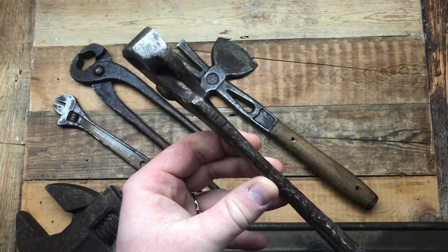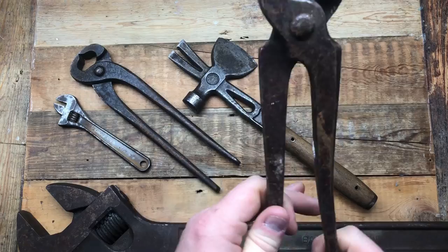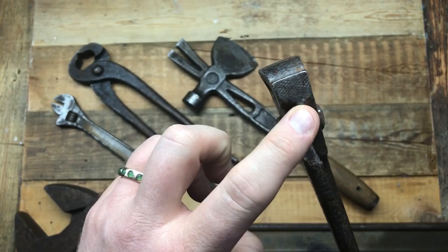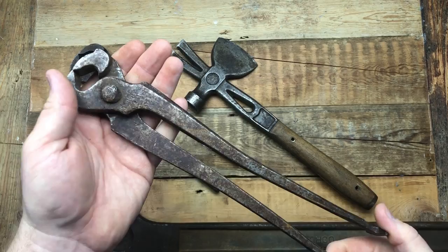Especially these ones - these really look like they're blacksmith-made. That almost looks like it's part of a file if you look at the handle; it looks like it's been beaten out of a file. These are really early blacksmith-made tongs and I love the ends on them as well. I didn't buy the lot and wouldn't have bid on the lot just for these, especially with the shipping, but they are really cool. I'm not sure what this step here is for - maybe he's been hitting something with it. Kind of interesting though.